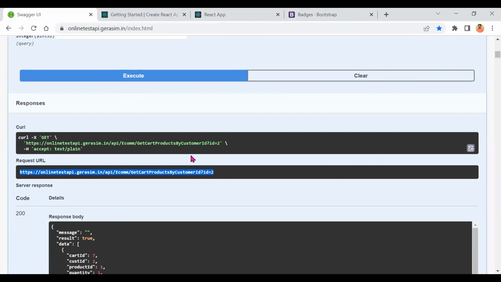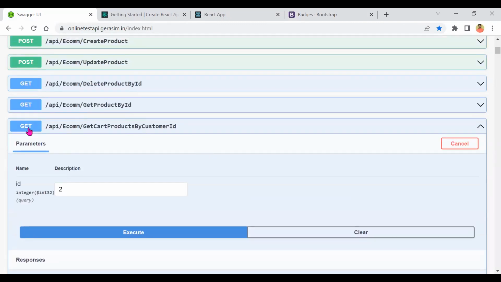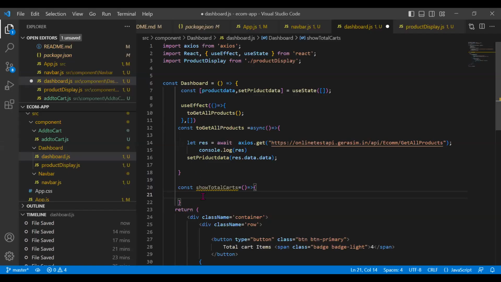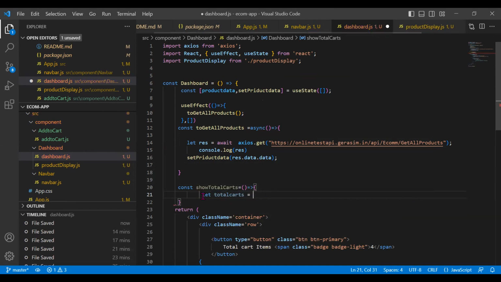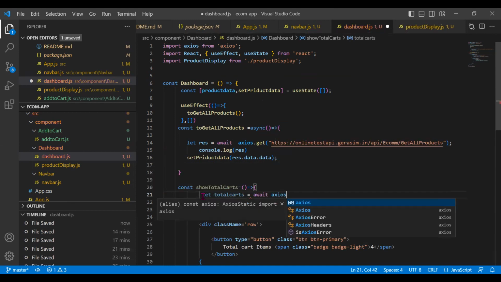Okay, and which type of URL is this? This is a get type of URL. So first we need to write let total carts equals await, because we need to write await when we are calling an API.